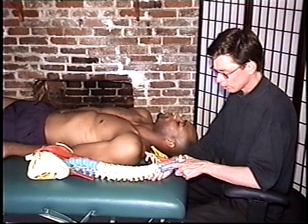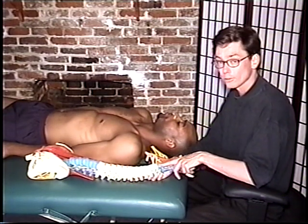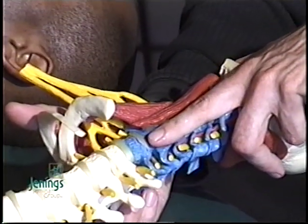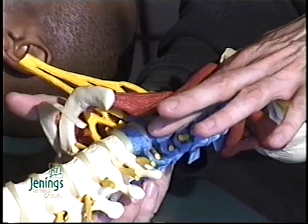Word of caution, we don't want to go too anterior off the transverse processes because that'll get us into the carotid artery. So if you feel a pulse, you've gone too far medially. Carotid artery will sit right about here.